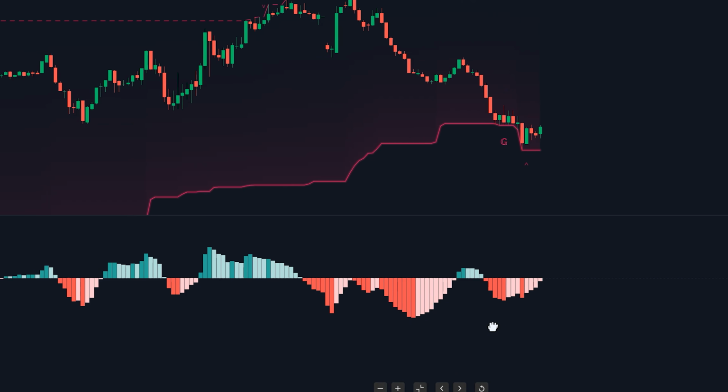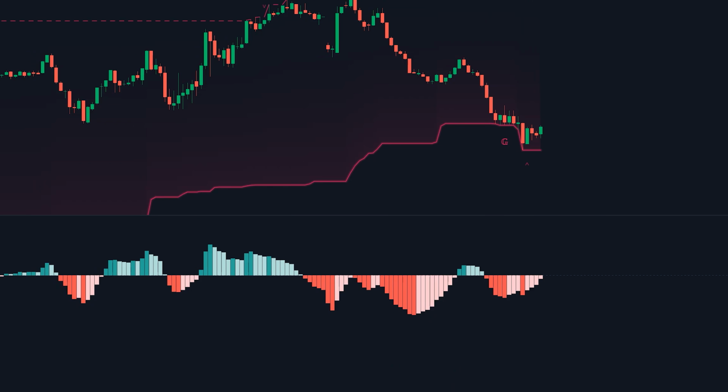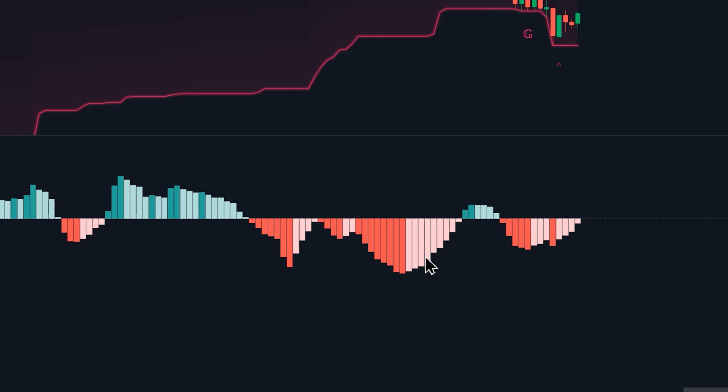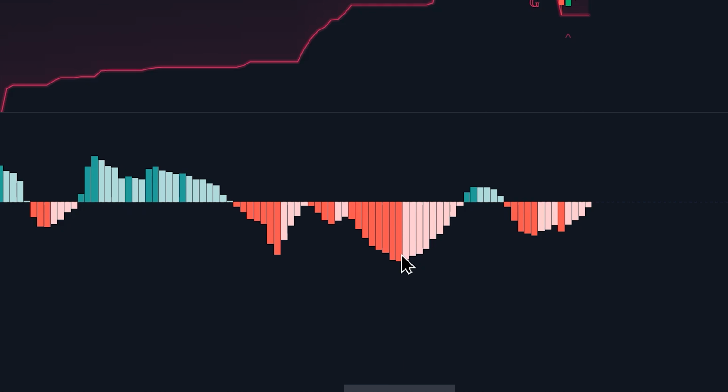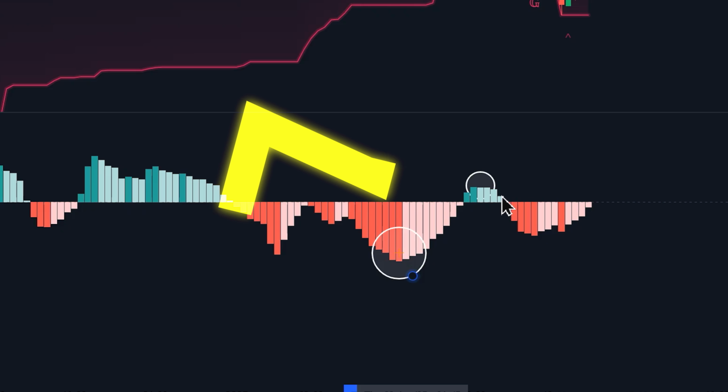extra confluence. Now, for a long position, you first of all want to identify a bullish divergence on the MACD. This unique type of divergence requires three things. First, you want to look for your initial MACD low, forming a clear trough. And then let the MACD histogram move upward and create several green bars. After that, the histogram must form another MACD low with a series of red bars. You want to ensure that the first MACD low is lower than the second MACD low, confirming a bullish divergence.